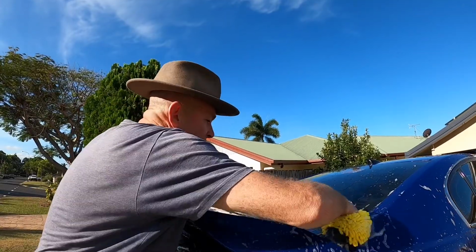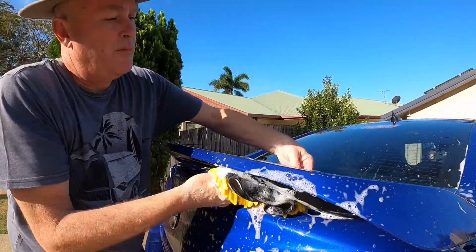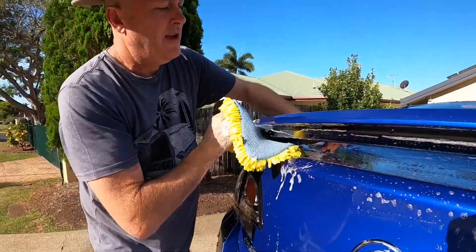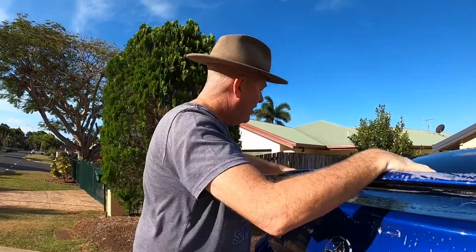So just pay a lot of attention in between, on the creases of where your boot is. If you've got a spoiler, pay a bit more attention under the spoiler. Make sure you get everything. Now today I'm only going to wash the car, but I'll do a video next time I do a polish on it.